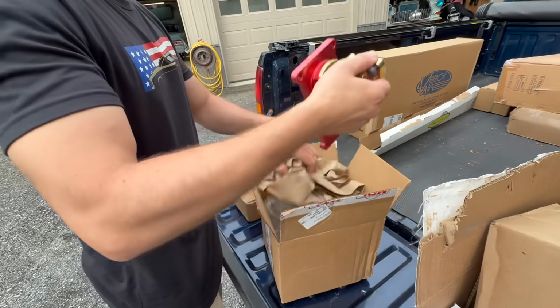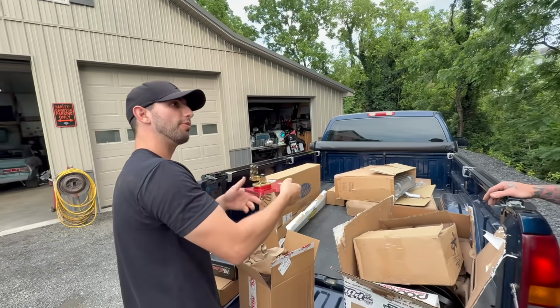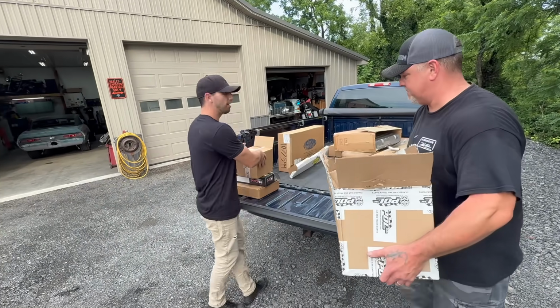You ever seen one of these before? Absolutely. Where it sets it off for the Camaro. Yep. All right, cool. Well, what we'll do is get all these inside here, and then we'll see if we can let Shannon get to work.